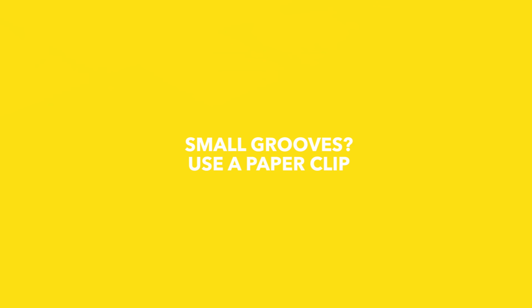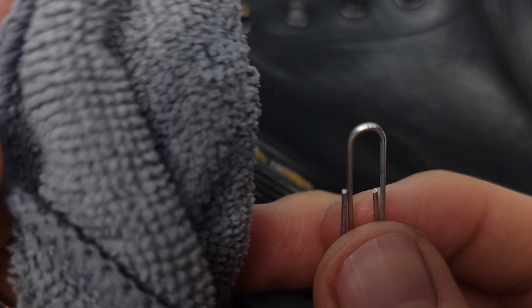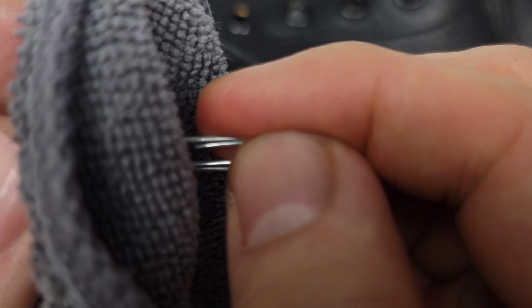Because of these grooves on the midsole, I'm finding it pretty difficult to remove the gum, so I'm going to grab a paper clip and try to clean it within the grooves. Note to self, avoid gum at all costs.